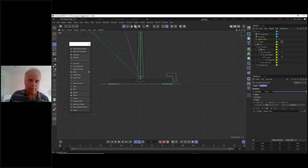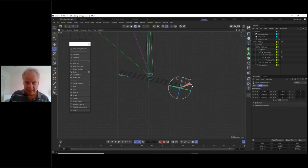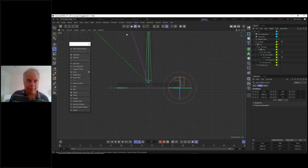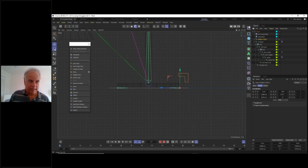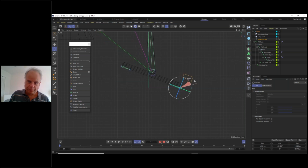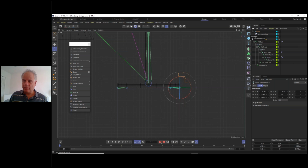Now we're going to go to the object menu, and now we can use this controller to rotate that joint, even if this controller happens to be out here somewhere in outer space. It doesn't really need to be right next to the joint. It could be over here if you want. And we've now made our first controller. What we can do now is add this to the controller's thing.